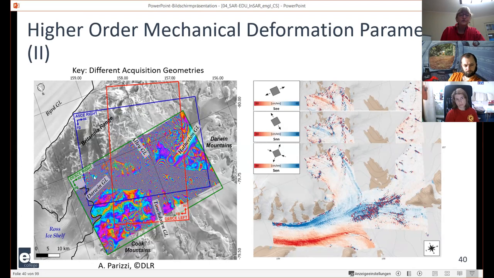rectangle. This goes in range, and this is azimuth, so this is the flight direction. And here you have the descending orbit, and the flight direction is in this way and the range in this way. So this is the look direction of the descending orbit, and this is the look direction of the ascending orbit. This is also the basis for creating elevation models, obviously global elevation models, by adding up the different viewing directions, because we have the problem of strange geometry being caused by local slopes.